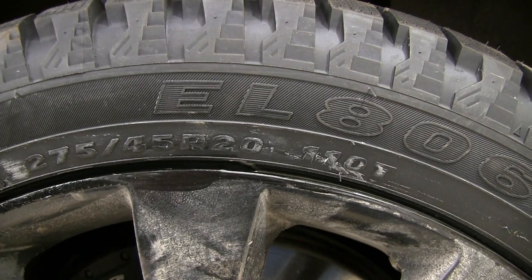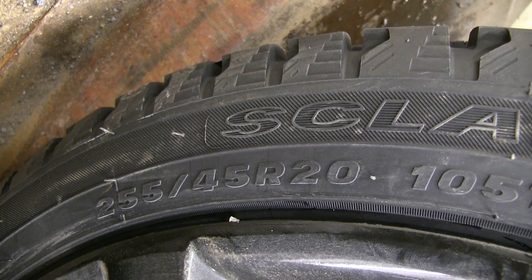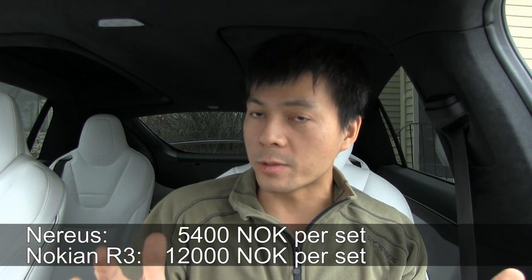One thing I'll find out later is that before I used 275 in the front, but with the new set it comes in 255 — the same staggered option as summer tires. Those wider front tires most likely caused higher consumption on the old set, so hopefully I'll get better results. When I compared Nereus versus Nokian and Michelin, Nereus unfortunately had higher consumption. But I live with that because I like the quietness and not spending a fortune on tires while still getting the same performance.